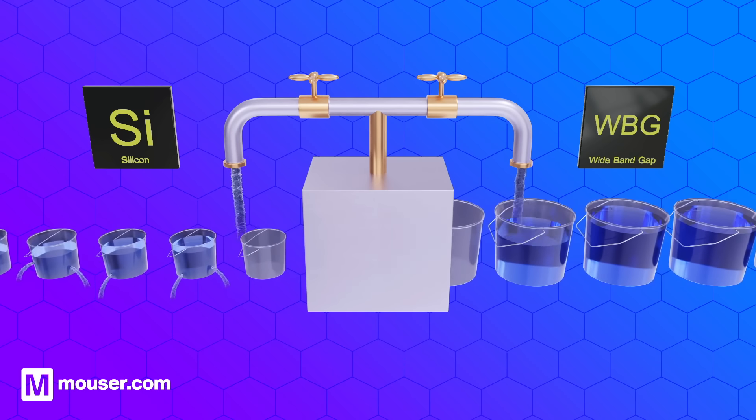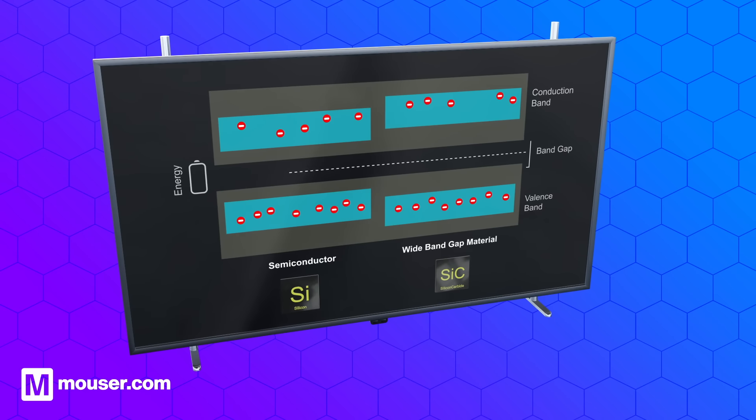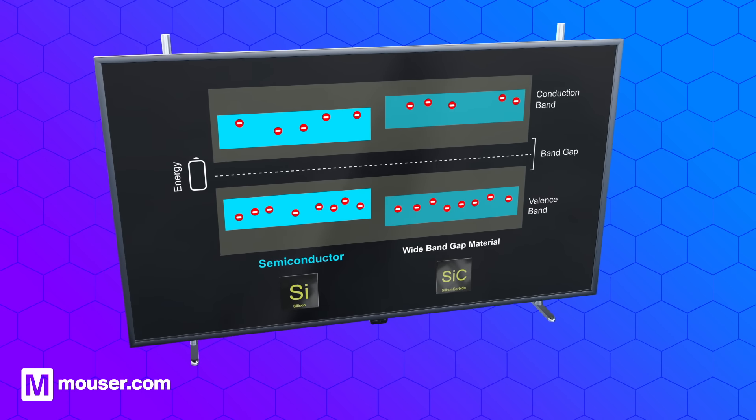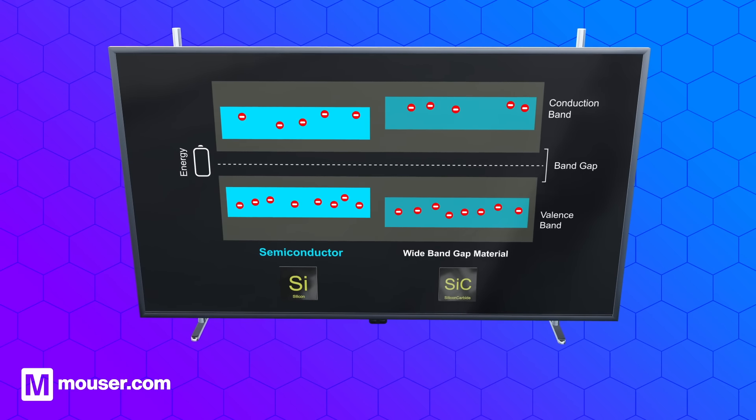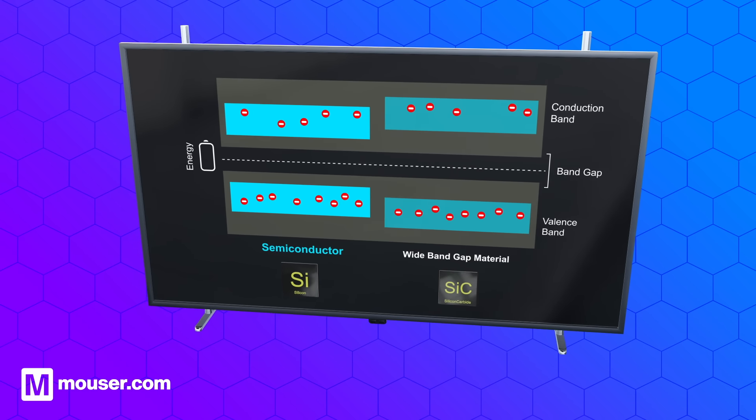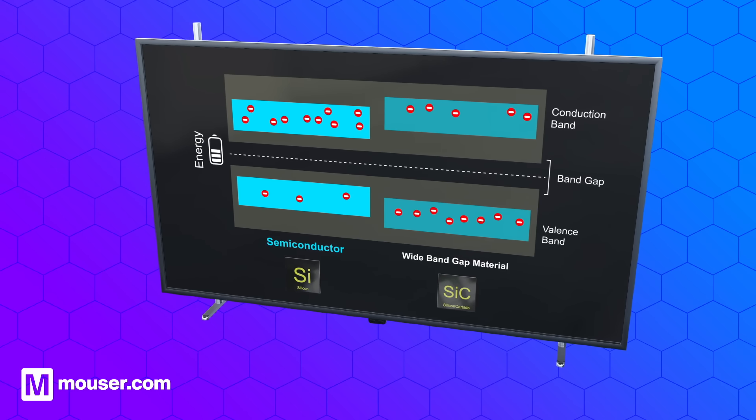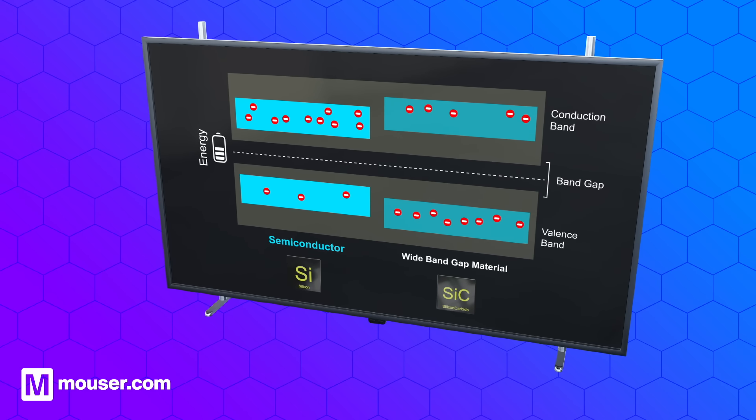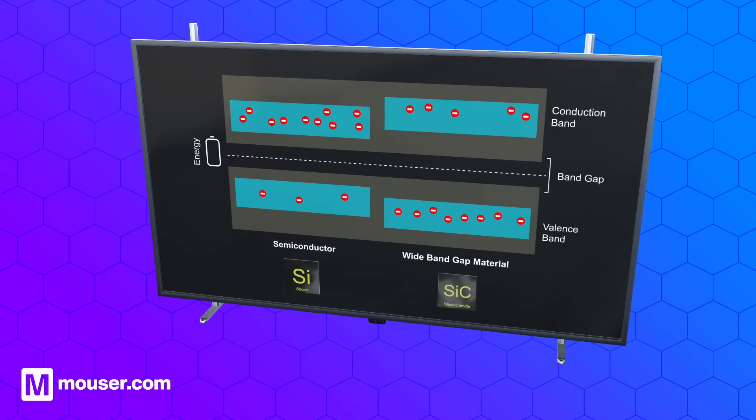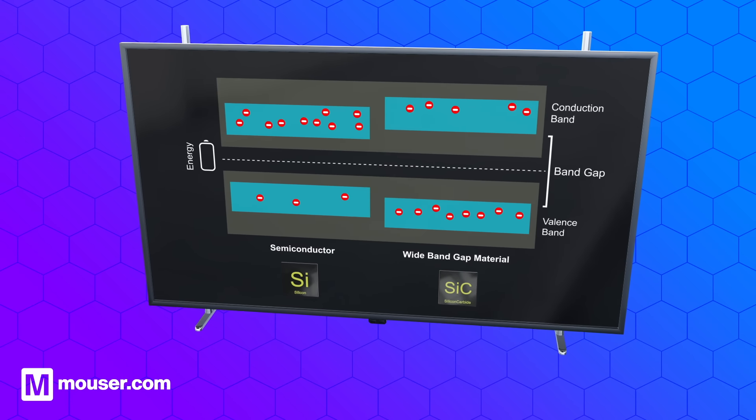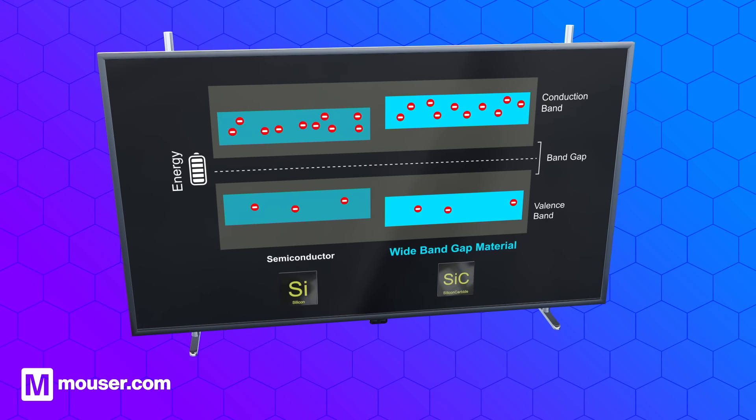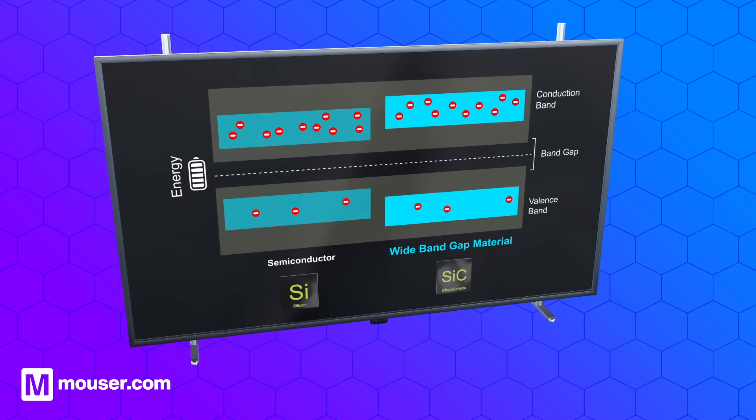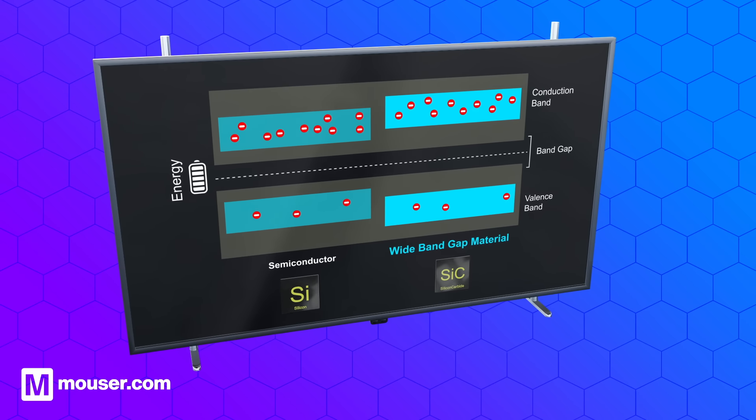Let's examine what wide band gap really means. In a semiconductor, such as a diode or transistor, current flows thanks to the availability of free electrons. These electrons are arranged in bands. With external energy applied, electrons jump between bands and current flows. The distance or energy difference between these bands is known as the band gap. In wide band gap material, the band gap is larger than conventional semiconductors, enabling the benefits of efficient operation and reduced PCB size.